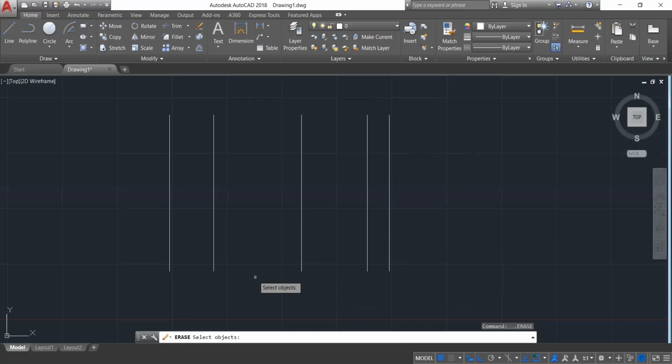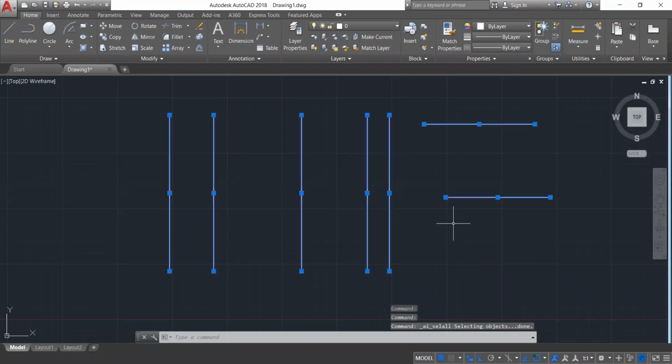Now it's the offset that I've just done. For example, if I've drawn a line, that is my last command, right? When I press backspace, it brings back the command of drawing the line. Backspace or enter always brings back your very last command.